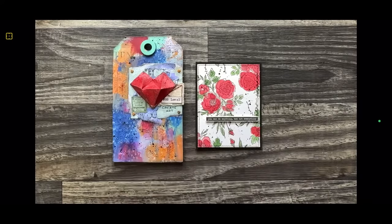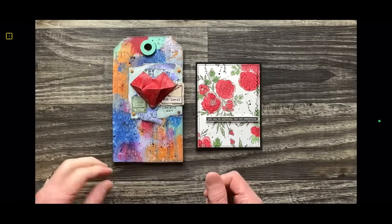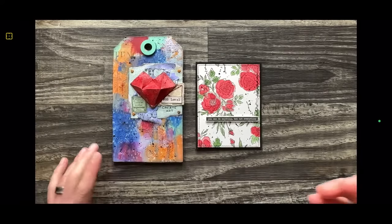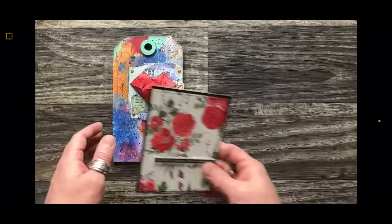You guys know, for those that do mixed media, you know exactly what I'm talking about. That red is just one of those, because it's a primary, it likes to transform into whatever it's next to, and sometimes it loses what it should be. Not this color. So pretty amazing stuff.